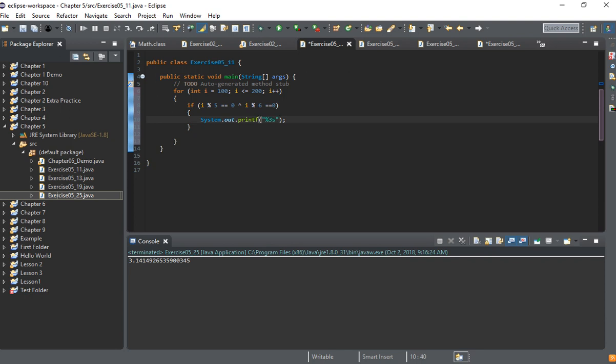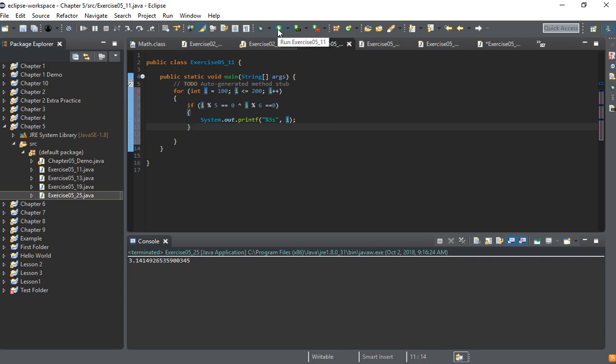We're going to test 3 and make sure that works. And then you need a comma for what you're going to print next. The formatting comes in the first slot before the comma, and after the comma, that's what you're going to be printing.